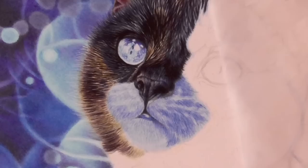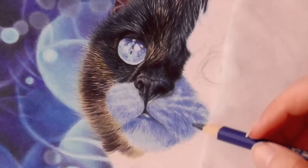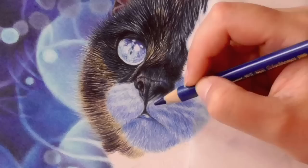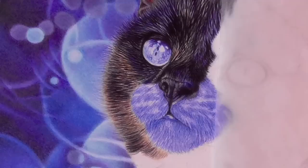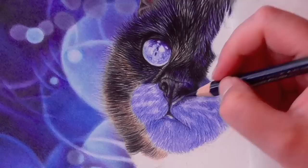For this piece I'm using the Polychromos pencils from Faber-Castell and the Luminance from Caran d'Ache. They are my absolute favorites. The Luminance lays down so nice and creamy and has very vivid and opaque colors, while the Polychromos is harder but because of this it keeps the shape well and is perfect for very fine details. I absolutely love to draw fur with them.